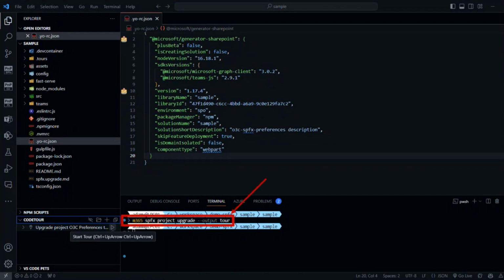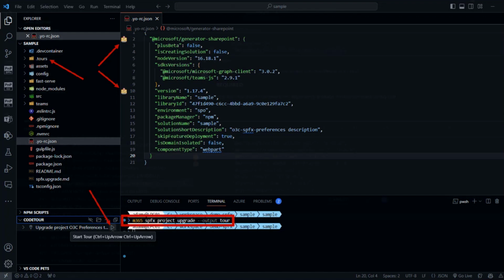But as you can see, I specify the output tour, and this means that I won't get the guidance in a separate file, but I will get it as a code tour inside my project. So really awesome. CodeTour is an additional extension you can install in VS Code. And then, as you can see, the output of this command is a tours folder with a new tour created for this SPFx project, and already the CodeTour extension has seen that this is added and points me to icons where there will be code tour steps specific to this line.